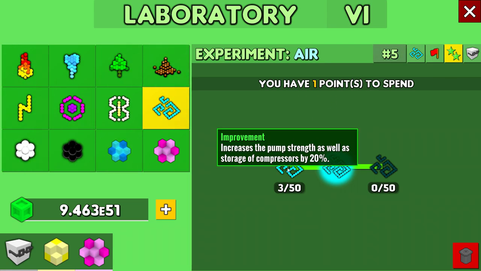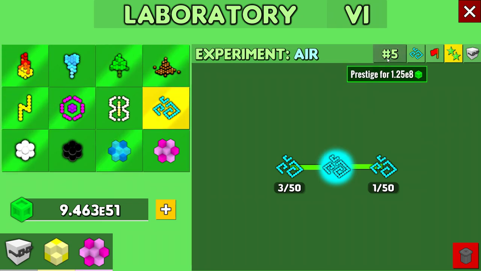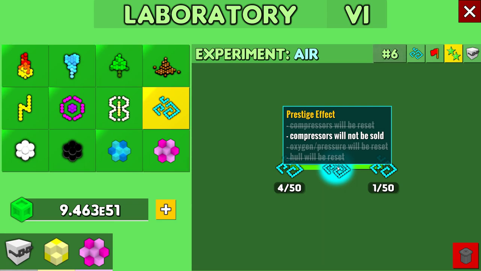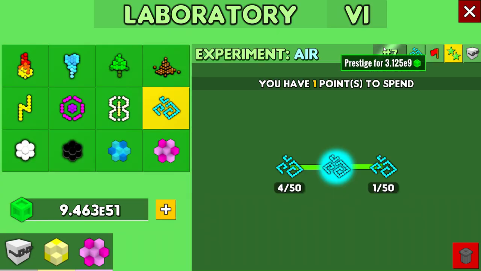I'll show you where the requirement is. Increase the pump strain as well as steroid compressors by 20%, or effectively raise the effectiveness of each hole level by a small amount. Also increases the minimum and maximum upgrade level of the hole by one. So why don't I do it once? And again, because nothing reset. Compressors don't reset, oxygen pressure does not reset, hole does not reset. It's like with fire, you keep your temperature. Here I keep my pressure so it doesn't reset. That's why I can prestige again and again and again until I no longer reach the requirement.